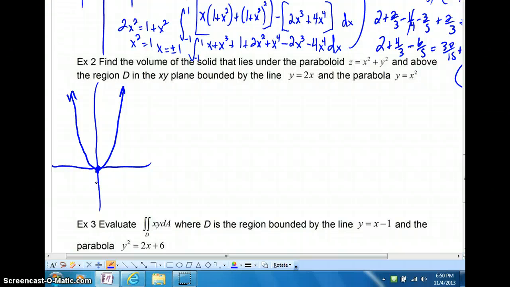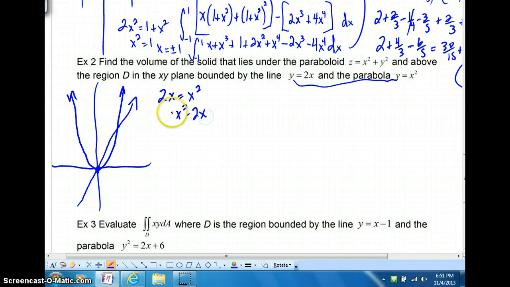But of course, as we just draw that up here, you can see that our line is going to cross somewhere over here. We can solve for where these two curves are going to cross. Set 2x equal to x squared, and we can subtract a 2x. We can factor out an x, and then we get x minus 2. So you can see very quickly x equals 0, x equals 2 appears to be where we intersect.